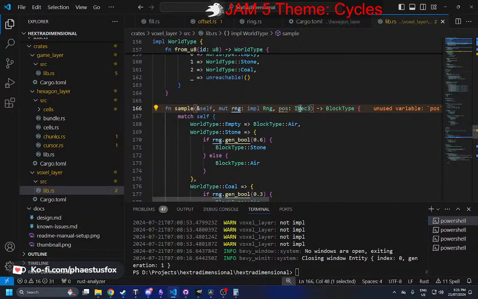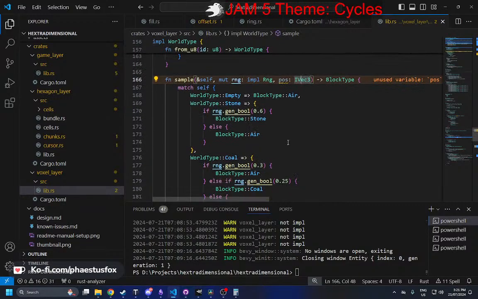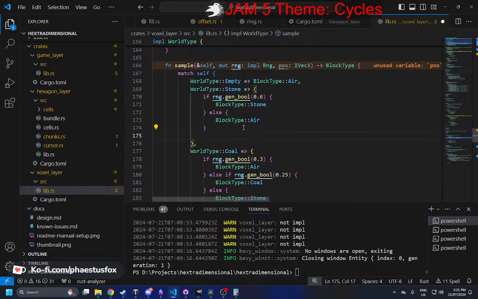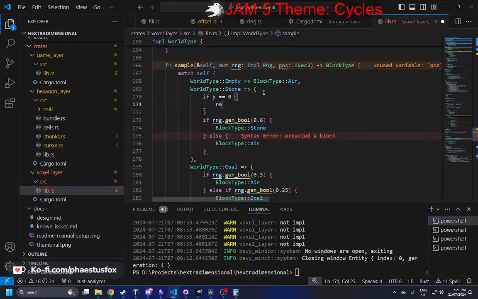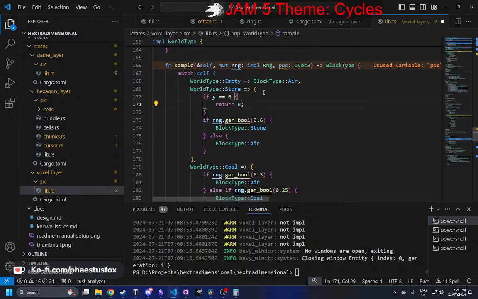I don't know why the position matters. I guess because if I went to RNG, like we could probably say that on stone worlds, if y equals 0, return block type stone.